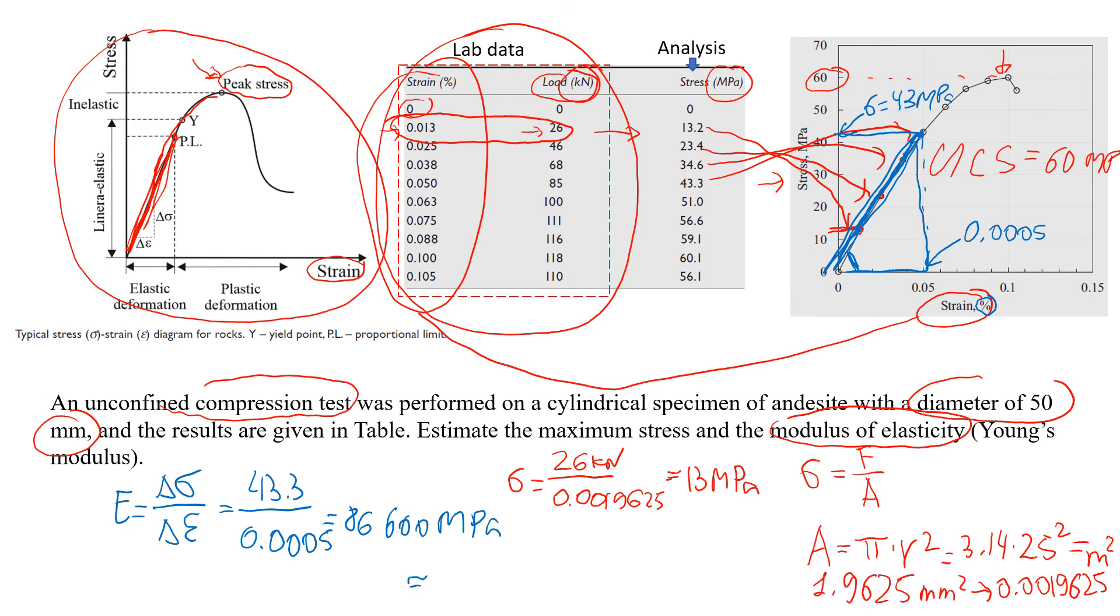Which will be about 86.6 GPa. That's pretty high for this rock and it looks like it because you will see that the strain is pretty low when we apply the load. Well, this is how we analyze data from this test. I hope you learned something. Have a nice day and bye everybody.